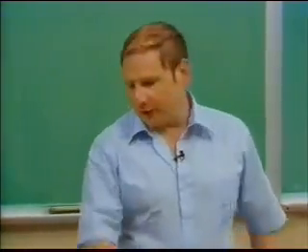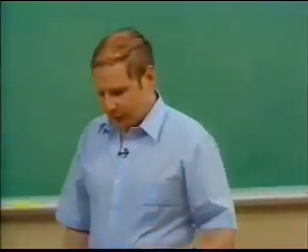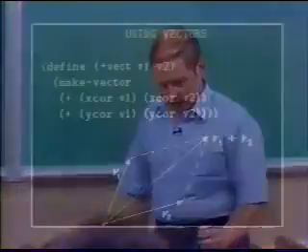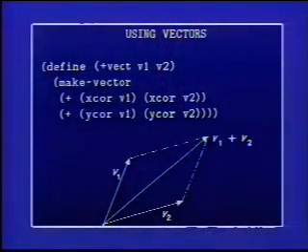We looked at vectors, and here's just a review of vectors. Here's an operation that takes the sum of two vectors. So we want to add this vector v1 and this vector v2, and we get the sum. And the sum is the vector whose coordinates are the sum of the coordinates of the pieces you're adding. So to add two vectors, I make a vector whose x-coordinate is the sum of the two x-coordinates and whose y-coordinate is the sum of the two y-coordinates.